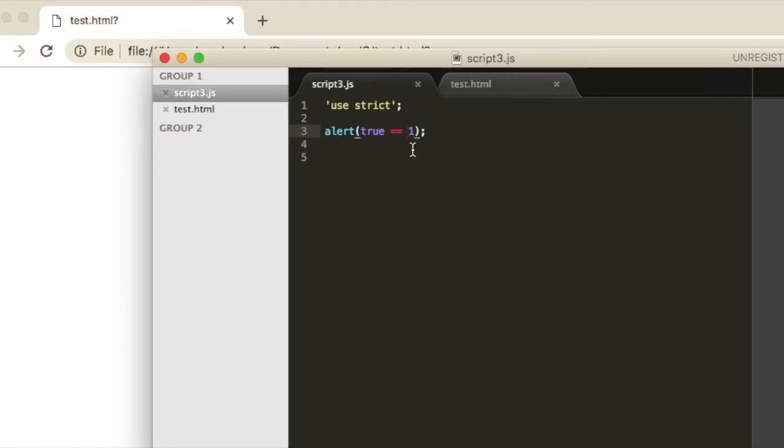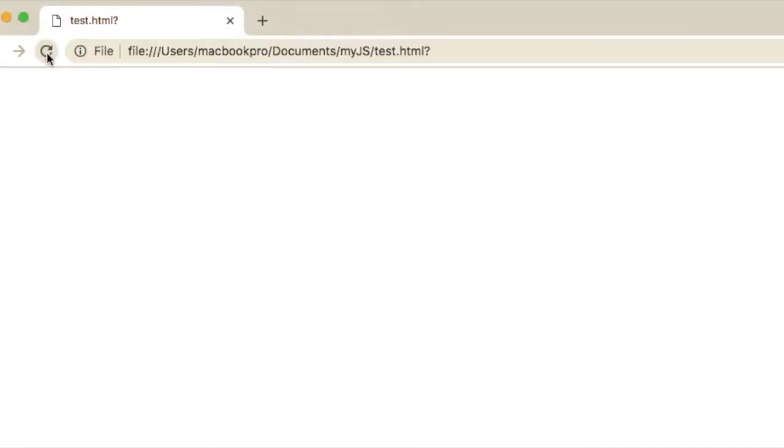What it's going to do is that this is already true. It's going to convert 1 to true, and so the evaluation will become is true equal to true. So this most people will not expect, but it's going to return true. If I refresh the page, you see it's going to return true. So that's one trick I wanted to talk about today.